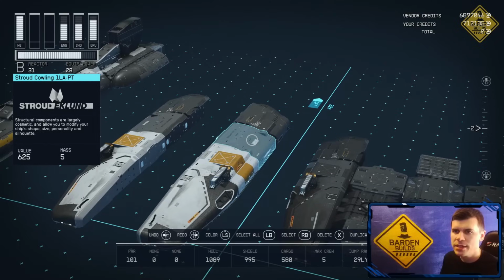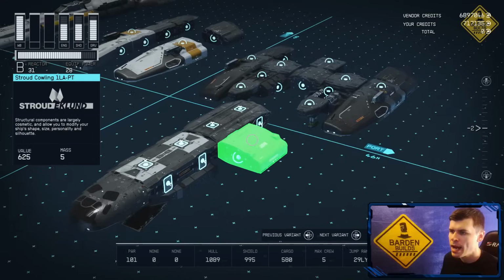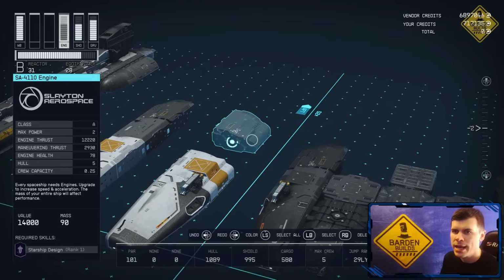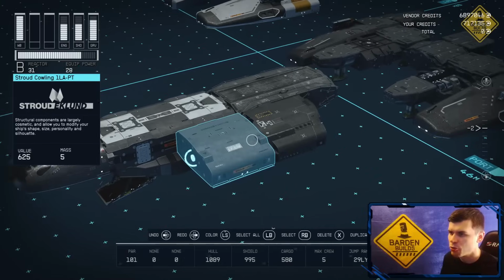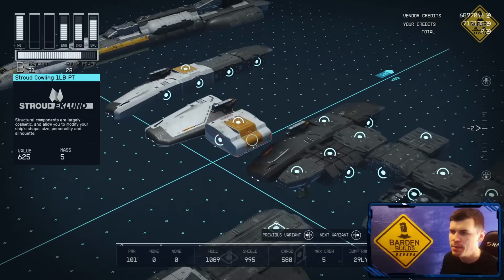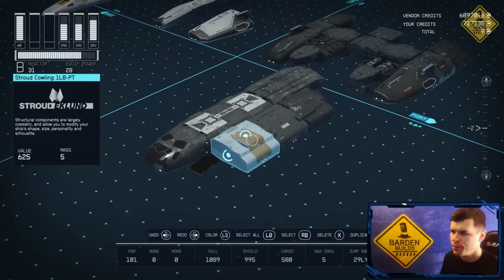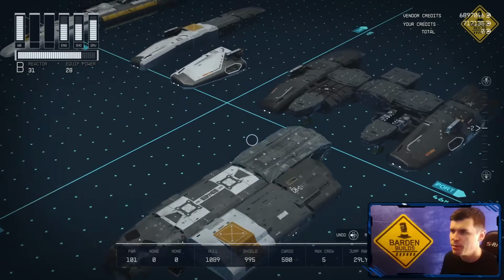And then I'm going to take a Stroud cowling piece, and this is going to get snapped to the second snapping point of our first 2x1 piece. Then I'm going to place a SA-4110 engine by Slayton Aerospace, and that's going to get placed directly behind this cowling piece. From here, I've got another cowling piece, but this is the alternative one where it has the actual weapon mount port right here, and that's going to get snapped right in front of this Stroud cowling piece.